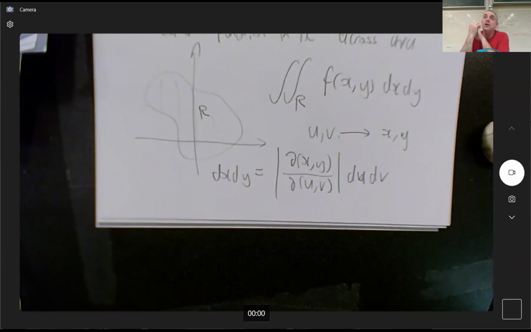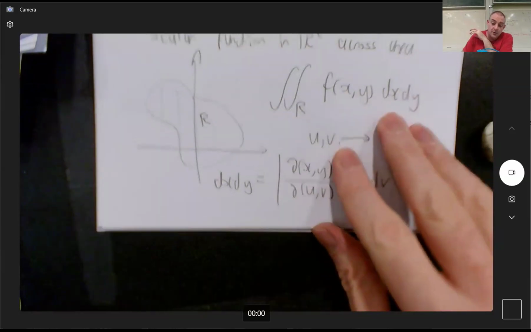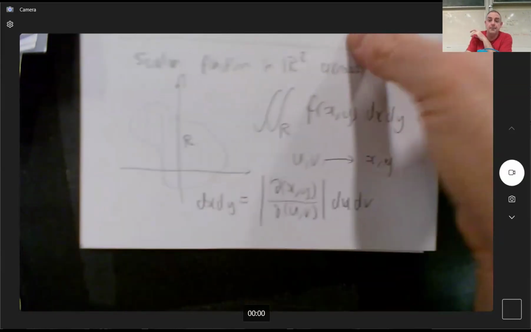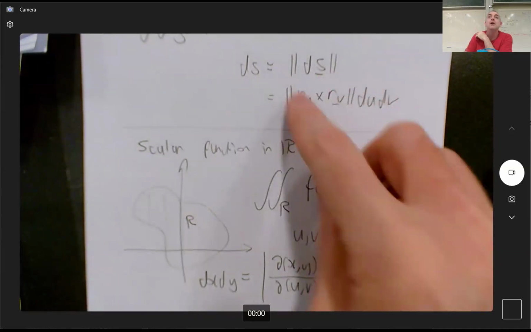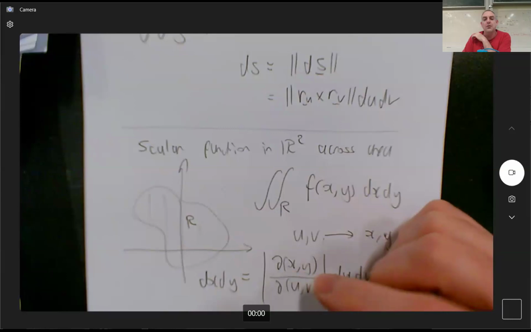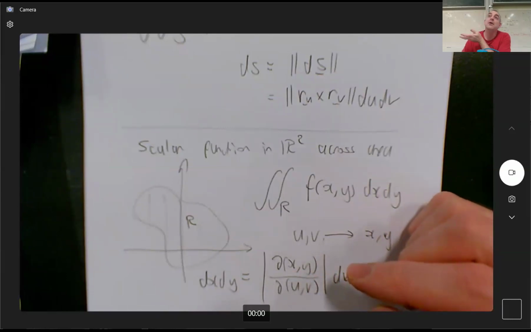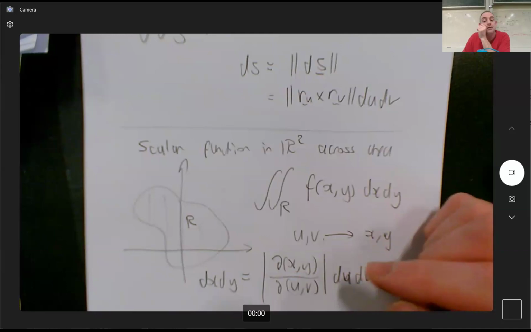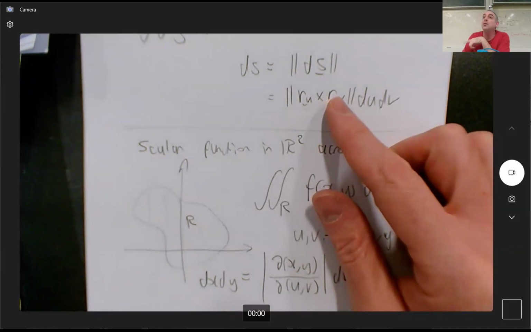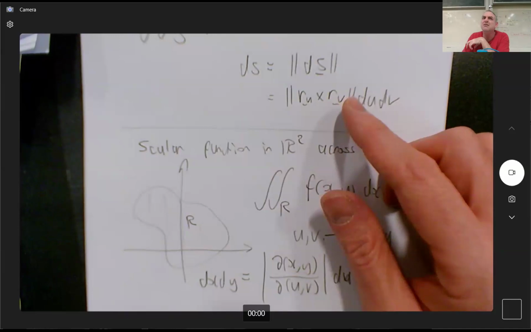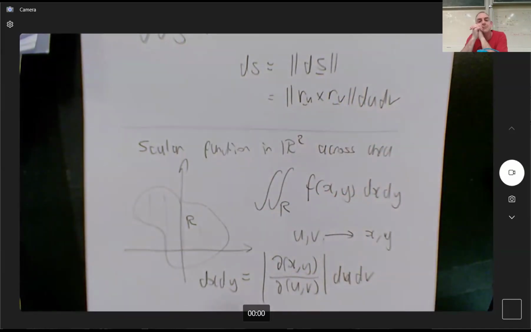And in many ways, this is quite similar to this, just here. It's just that the cross product in R2 just gives you a number, not a vector. But the cross product is a determinant as well, right? Sort of. Okay. So it is useful for me at least to think about them all as some sort of change of variables.